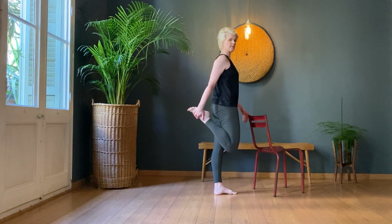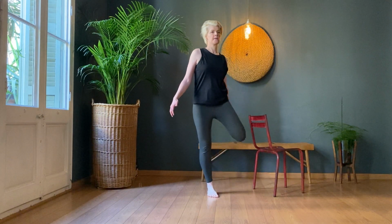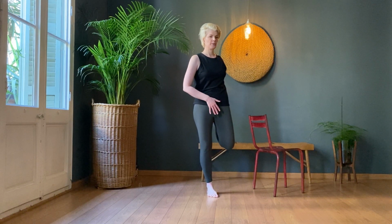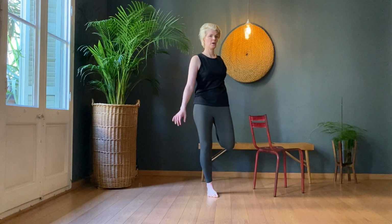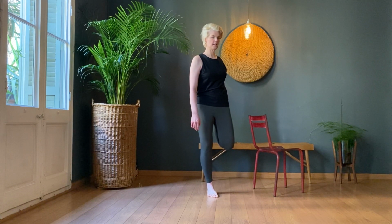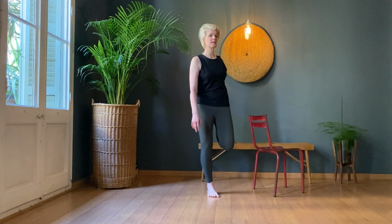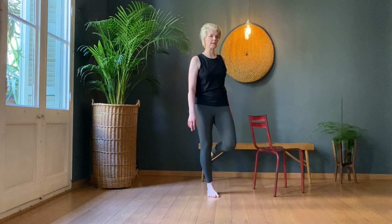Got to stretch those quads every couple of days, if not every day. Hold, 5, 4, 3, 2, 1. Change legs. Tuck under, bring the knee closer in towards the other knee. Holding 10, 9, 8, 7, 6, 5, 4, 3, 2, and 1.